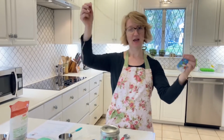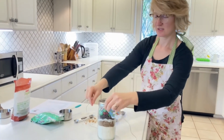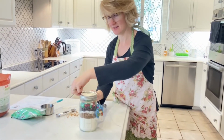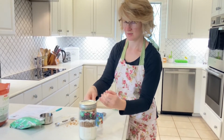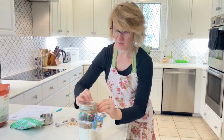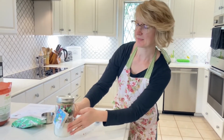So what I'll do is I will take my little gift tag and I'll take a piece of string and I'll wrap it around the jar and wrap it around the gift tag and tie a bow. And then we have a gift that we can give to somebody to share the joy of Christmas.